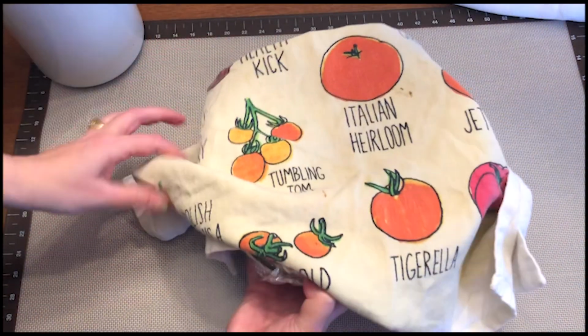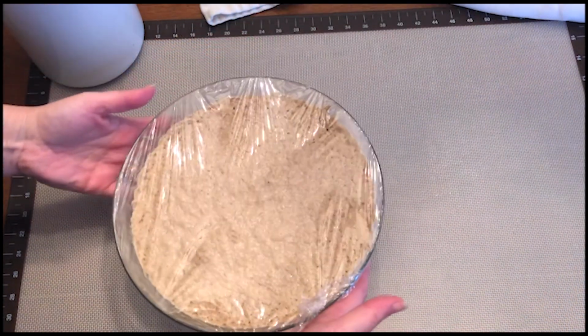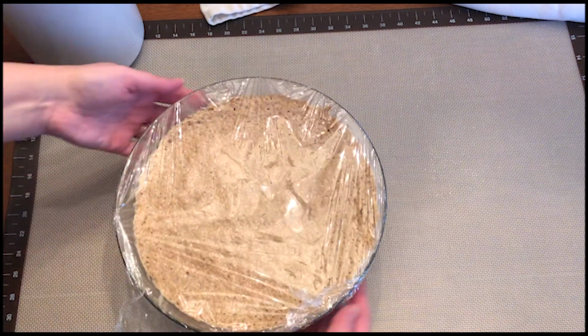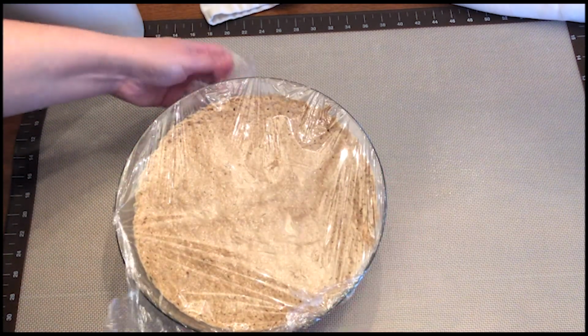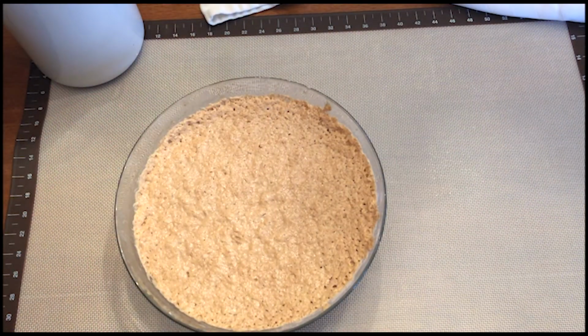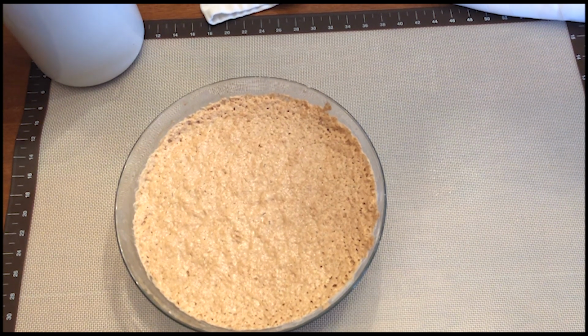Okay, it's been 18 hours, and that's our dough. It's going to feel a lot like pancake batter. It's very bubbly, and now we need to work it into some dough. So when we talk about this as being like no-knead bread, it's not necessarily true. There is some work to be done, but it's not like heavy-duty kneading for 8 to 10 minutes.